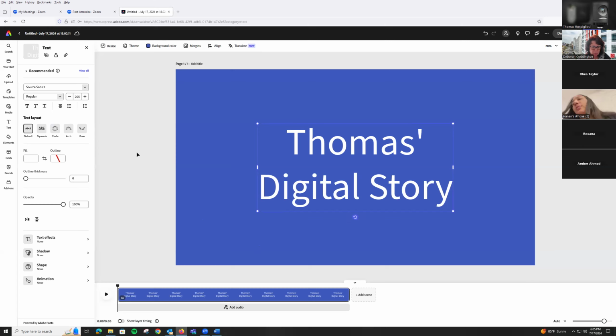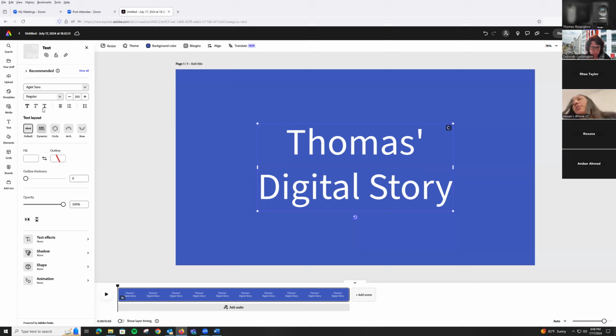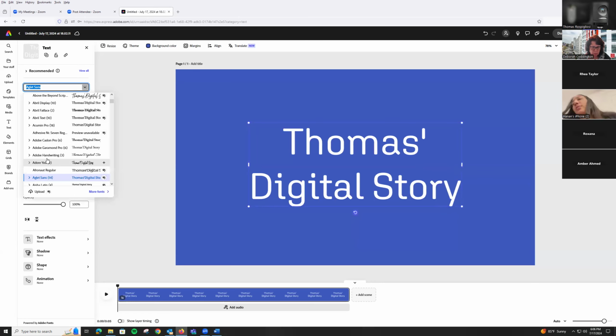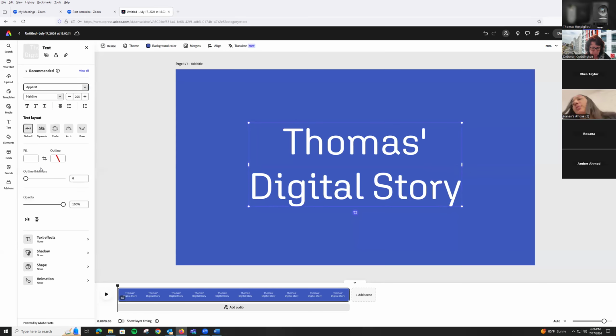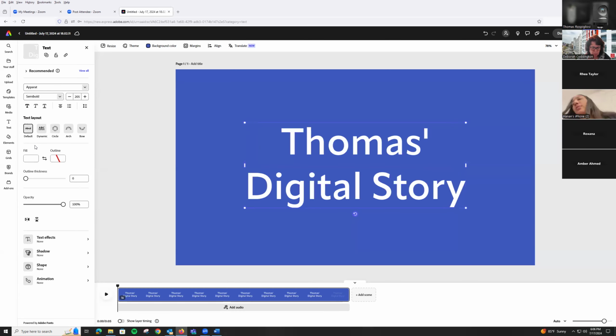Now, if I wanted to give it a little bit of an effect, like have the text fade in and whatnot, what I could do is click on this text option. When I choose to type in my own text, you'll notice that this window here on the left keeps changing with all the different options of what you can do. So if you want to change the font, you can just go ahead and choose any other font that you might want to use, and it should apply that. There it goes. You can just play around and see if there's any font that you actually like the most. And let's say I'll put this at semi-bold. Right, there we go.